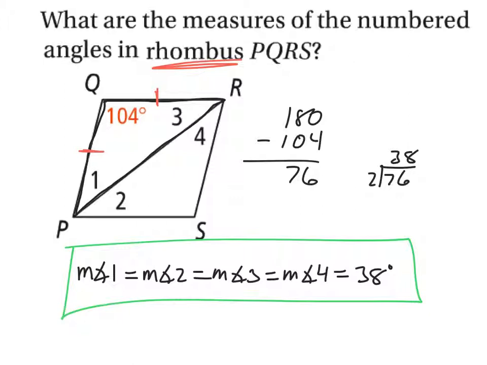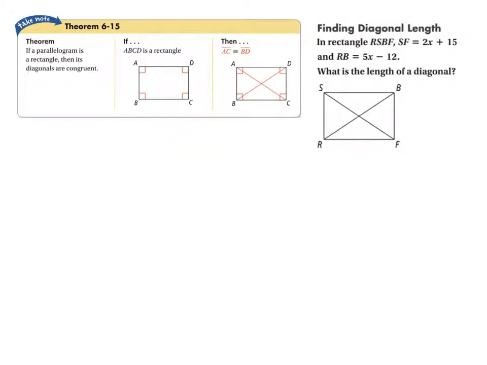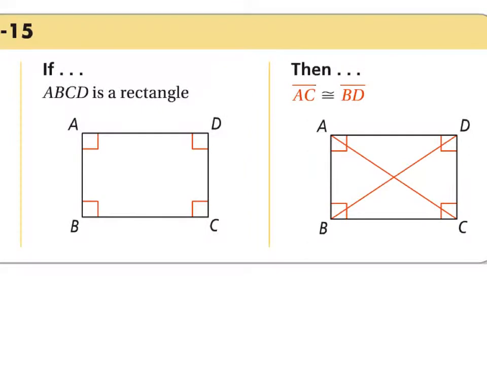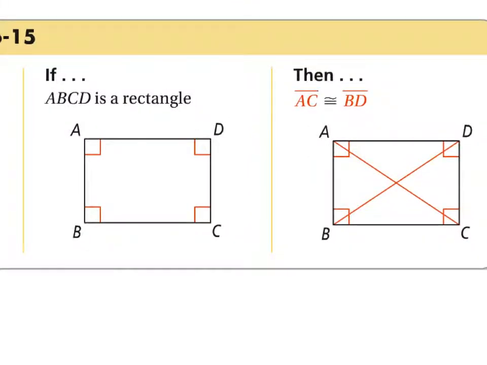Go to the back page. We have one property to talk about in a rectangle. And that property for a rectangle is that its diagonals are congruent. The diagonals of a rectangle are congruent. Okay? How do I know that's true? Well, because a rectangle is a parallelogram, therefore its opposite sides are congruent, right?